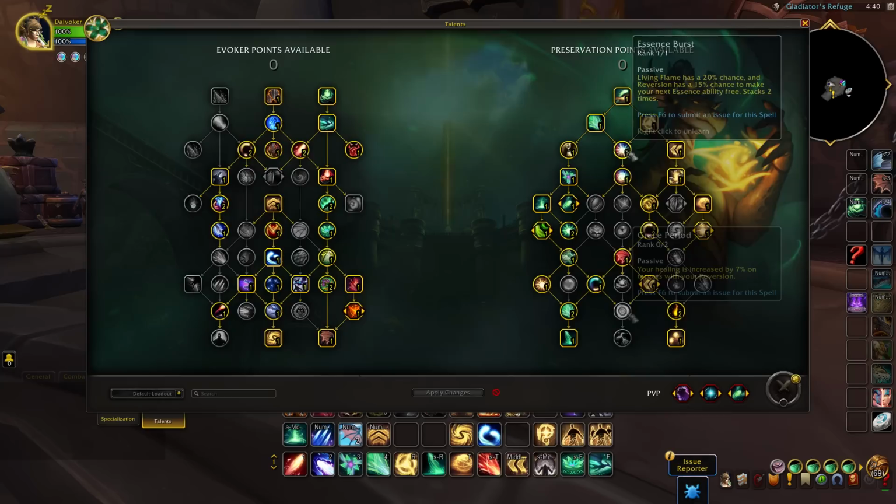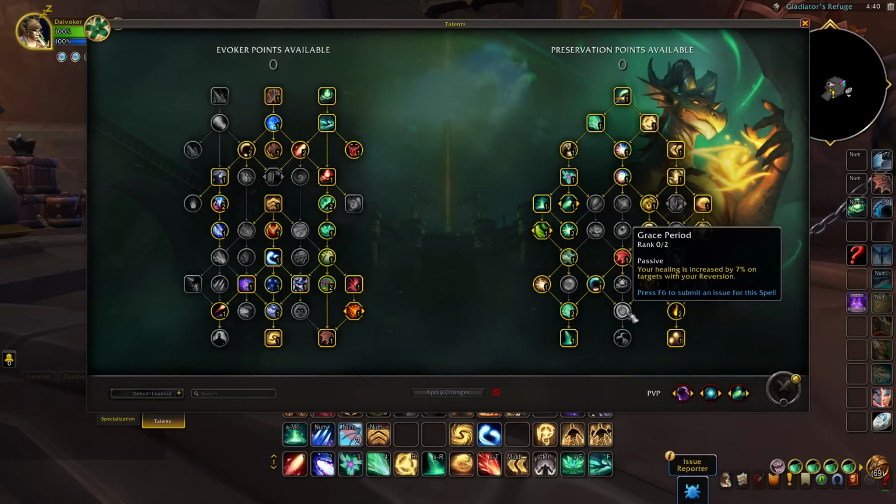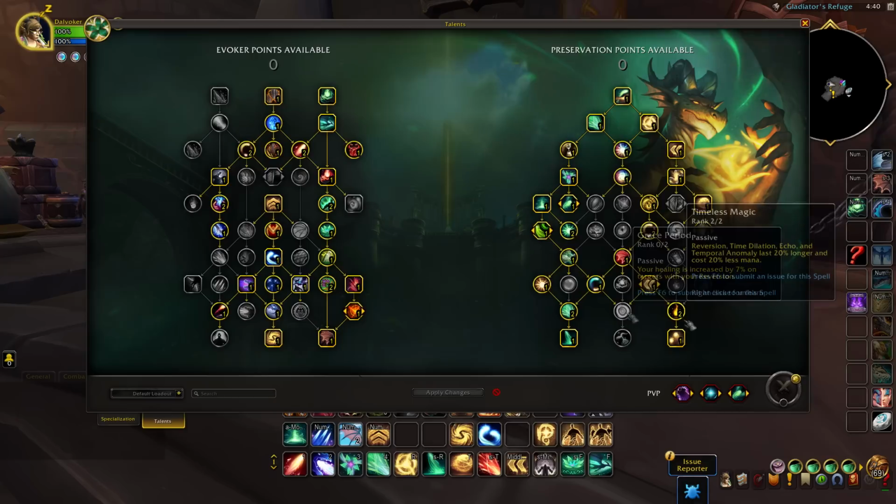The talent of Grace Period will now increase the healing to targets that have reversion on them by up to 20%, which is a mighty improvement. And the talent of Timeless Magic will now affect Temporal Anomaly, and will also reduce the mana cost of Reversion, Temporal Anomaly, Echo, and Time Dilation by up to 20%, where previously this talent simply only increased the duration of all these effects and abilities.